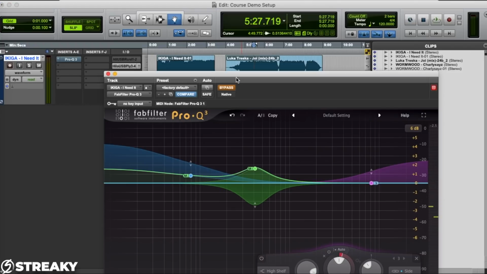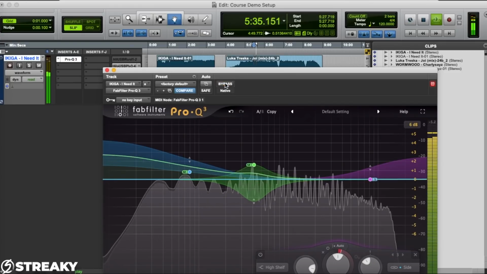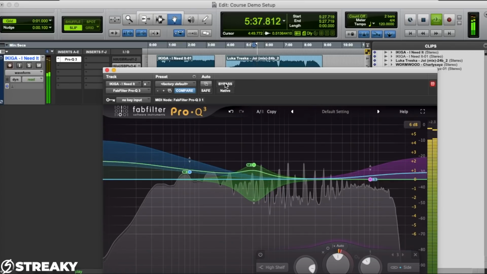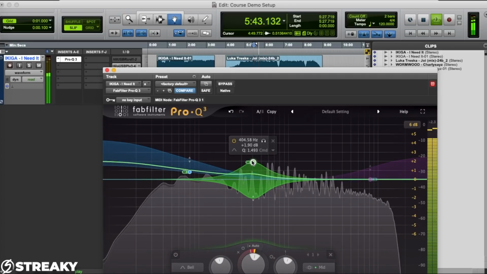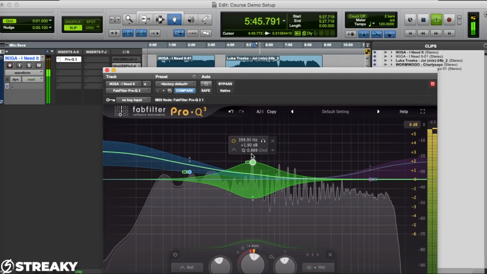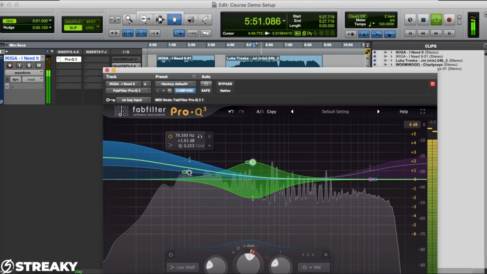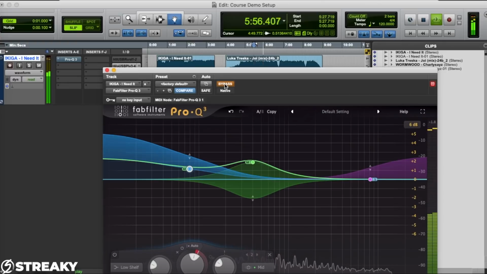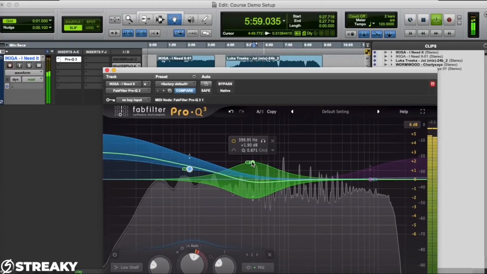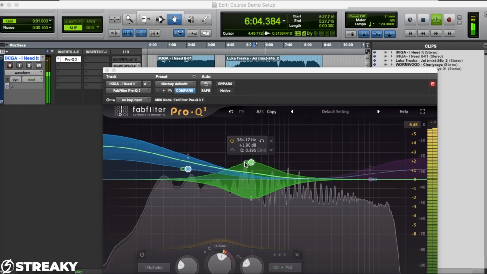So let's listen to this track. A little bit more sort of mellow soundtracky. Let's listen to what it does to this. So as I said, I'll probably put a bit more mids in here. Maybe I'll stretch that a little bit wider. Maybe I'll give it a little bit more low end, because this track needs a bit more low end. And I might bring that back in a bit now that I've got that low end up a bit. I think I should have just put more low end in the first place.